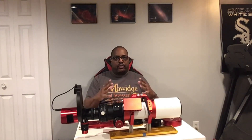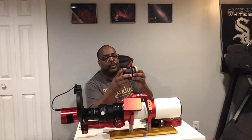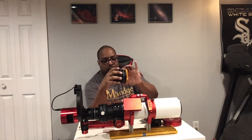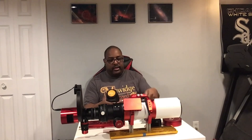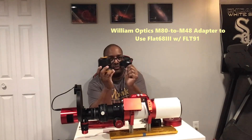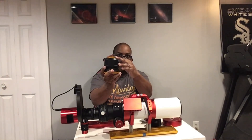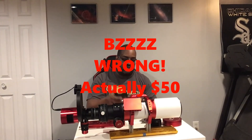If you don't want a reduction in focal ratio or focal length, you can get a standard field flattener. This is the William Optics Flat 68 Mark III. It costs about $650, versus the reducer flattener which is just under $300. Same thing — this one already has the M93 back and you'll do the same 5.4 millimeter adjustment for your imaging train. One thing to note is that the flattener originally comes with a shorter rear flange, so you'll need to get a separate one that is a little bit thicker or wider, which I believe is around $10 or $15 extra.